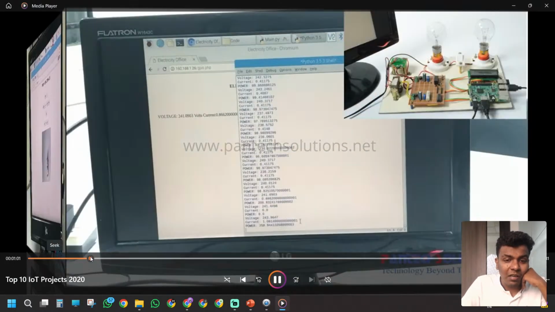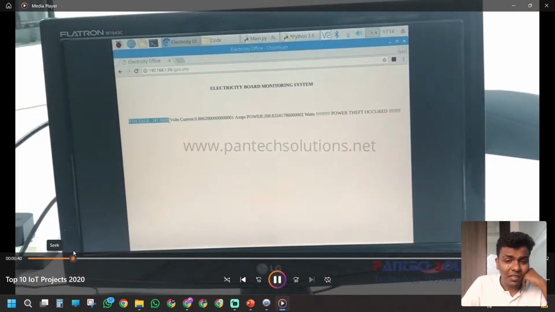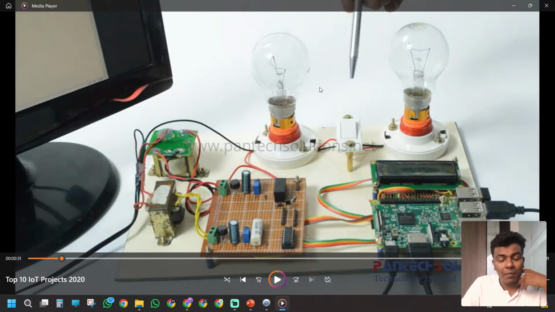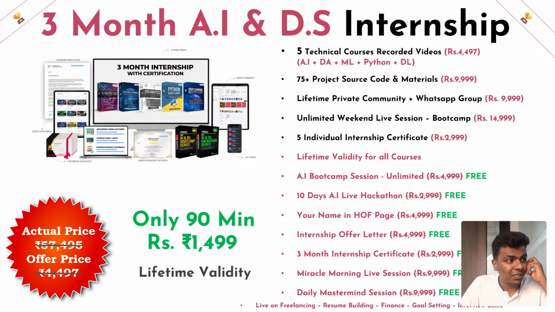Even this is IoT. This is actually an electrical project. Look how the electrical project looks, which has bulbs, signal conditioning circuits and transformers. Here the AI which has been deployed in this hardware will make the decision whether it is low power consumption or high power consumption. So that is also another project which we have developed.